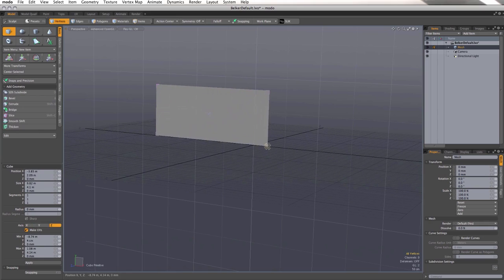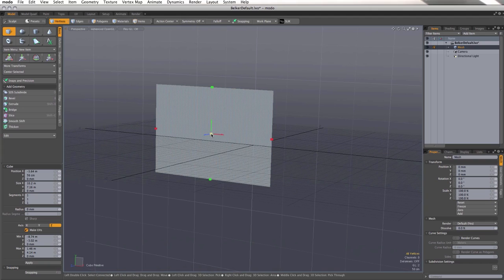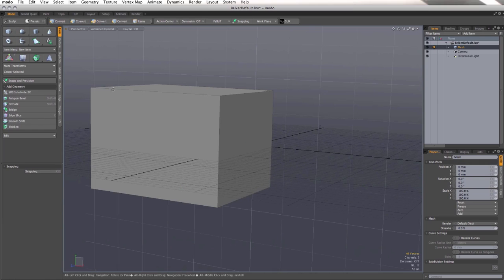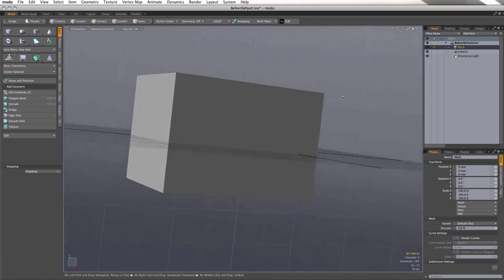So activate the cube tool and move into your window. Hold your cursor down and pull it until you see that's about what I want. You let go. Then you connect with that little red cube in the center and you pull on that. And now this is very important. You have to hit the space bar to let go of that tool. So now you have, as you see, a basic cube.